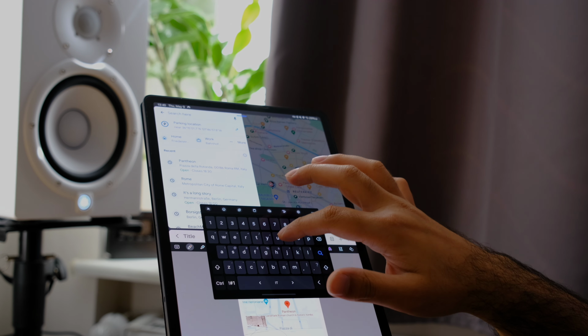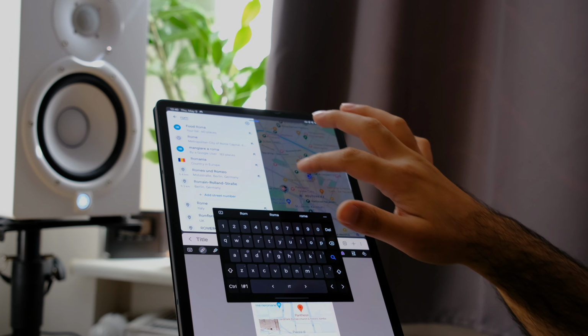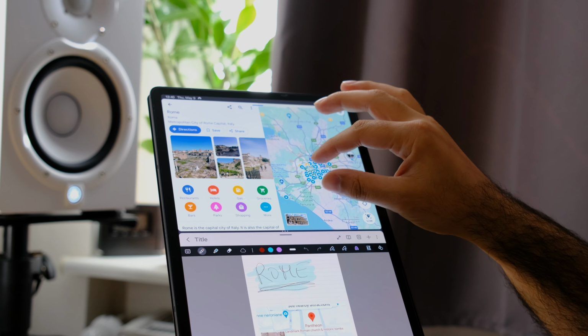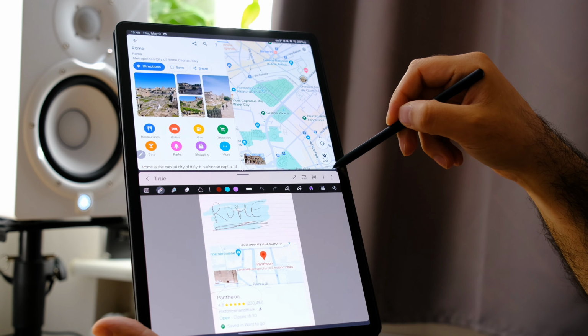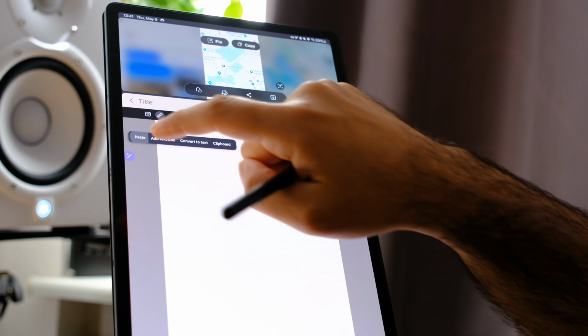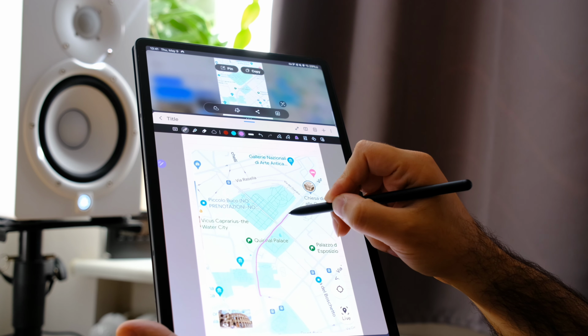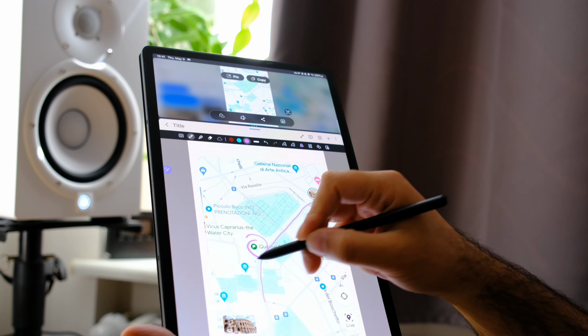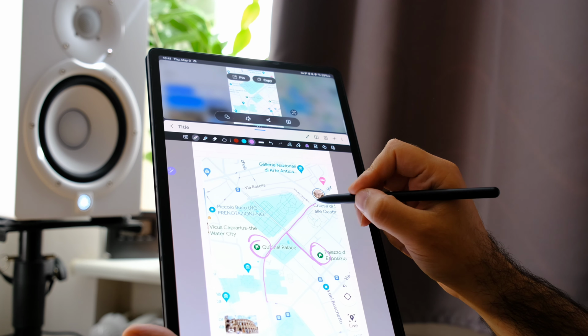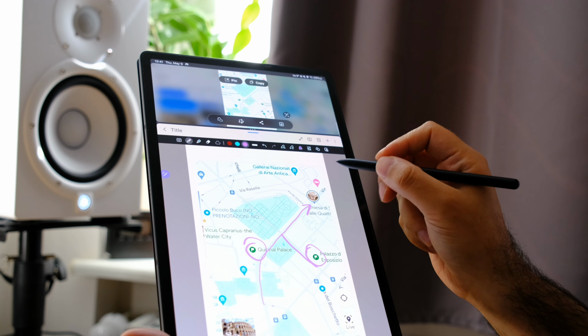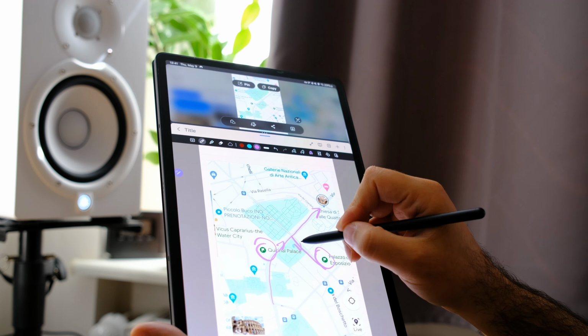Imagine you're organizing a trip. You can have Google Maps open on one side for researching routes and Google Flights on the other to compare prices. Need more info? Open Reddit on the split screen to browse travel tips and recommendations. And keep your Notes app open to write down everything you find. Split screen is a powerful tool for multitasking on your Samsung device. Give it a try next time you need to juggle multiple apps.